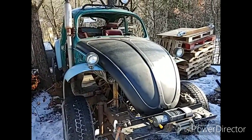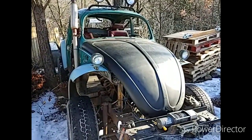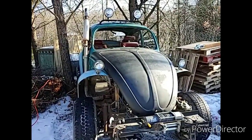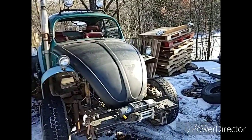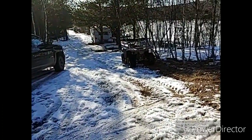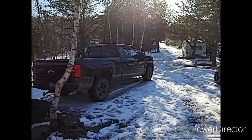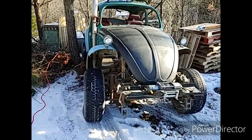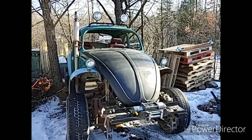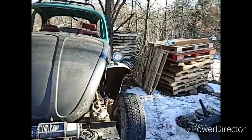I had left the original ignition switch on, so I undid that. I thought maybe I fixed it or whatever, and went to start it again. It did the same thing, wouldn't start, not even a sputter. Getting frustrated with it, I'm gonna walk away from it, go for a ride or whatever in my ATV, and thinking about what I did, I'm like, I wonder if my ignition switch is screwed up.